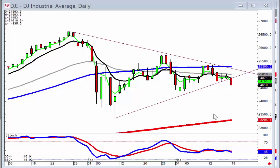Up until today's trading, the Dow had a very identifiable pattern, the wedge formation. Its price was continuing to compress. However, with today's selling, it now indicates that this bottom part of the wedge, the support level, has been breached. Now you can analyze that this was done on a bearish double doji signal, where they dropped it, doji, and then slammed it again, which is a common reoccurring pattern.